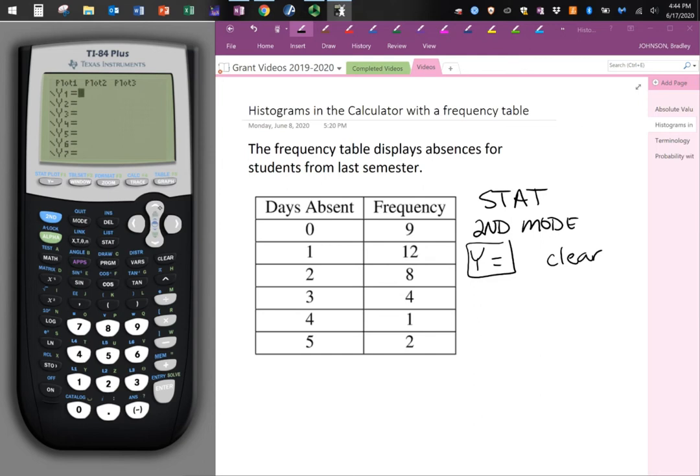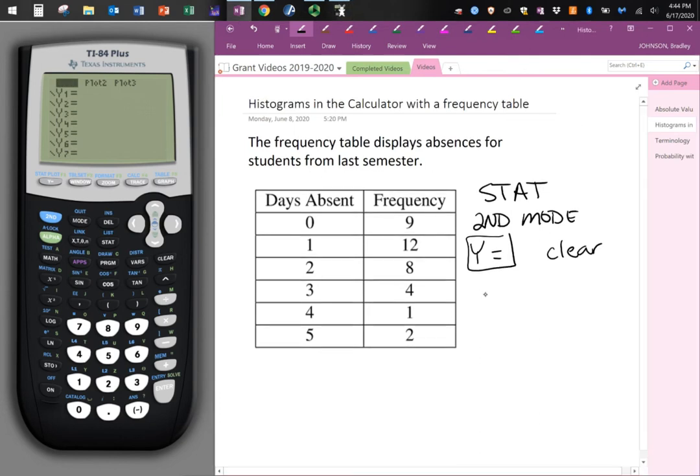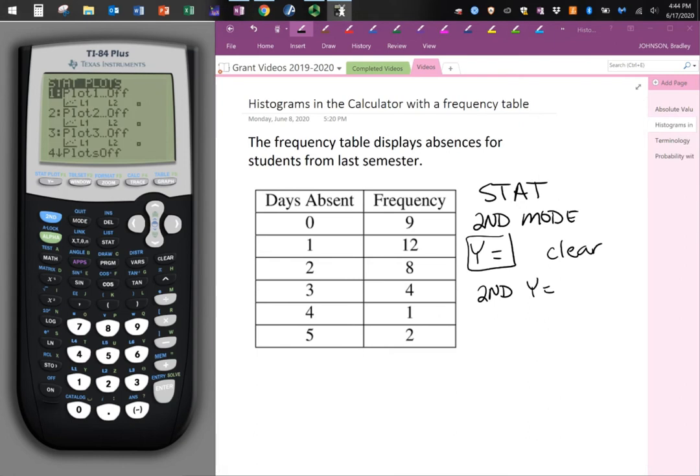Just make sure that nothing is interfering with our histogram that we're going to make. Now, in a little bit here, we're going to make plot 1 turn on, but in order for us to do that, what we really have to do is go to second Y equals. So second Y equals, and I will go enter on plot 1, and I will hit enter on, and then the type. Now this is why we had to go into the menu using second Y equals, so that we can change the type to the histogram. So you can see here there's some scatter plots, line plots, and histograms and box plots and all sorts of stuff. We want the histogram type.